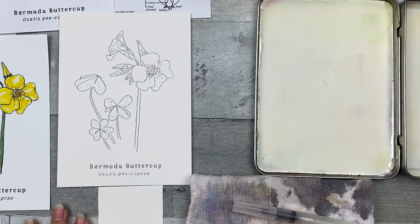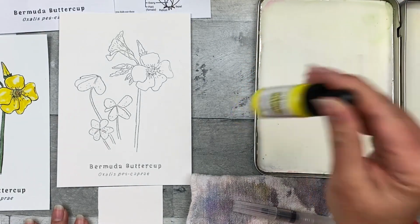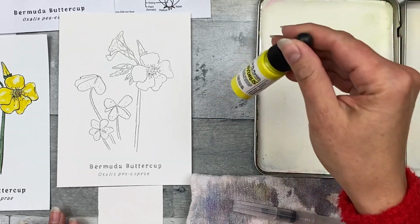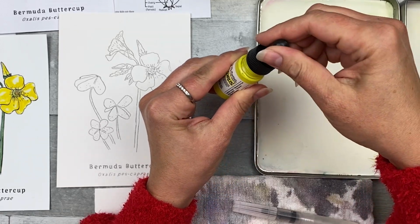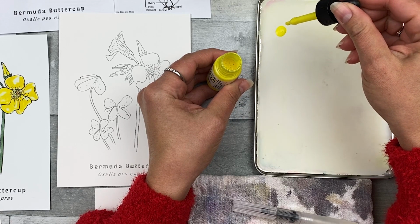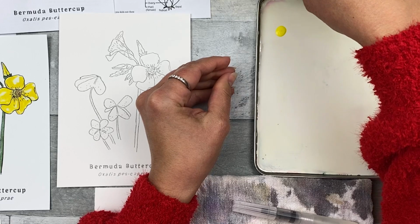Step 2, paint in the Buttercup yellow. So take the 1H Hansa yellow light, make sure to shake it up. Sometimes the paint pigment settles on the side or the bottom. You want that mixed in so you get the full vibrance of the color. And add it to your palette, 1, 2. I'm adding 2 drops just so I have a little bit more to work with.